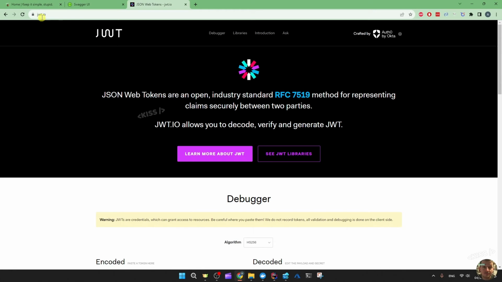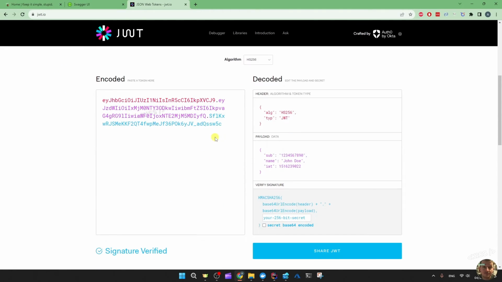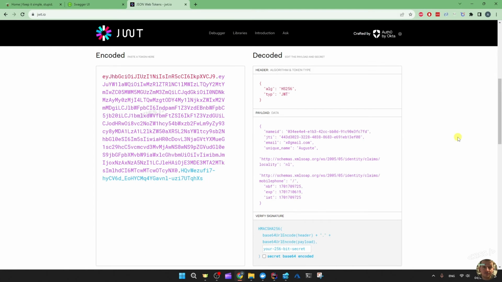So at jwt.io, we're simply going to paste the token in. So I quickly redacted that to x@gmail.com, but now you see the name ID, so that's my user ID, the JTI, which is that refresh token or that JWT ID, the email, and then the expiration time.